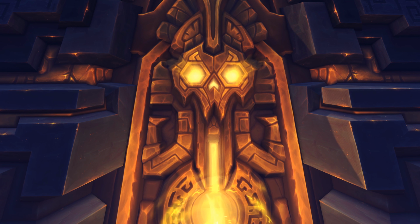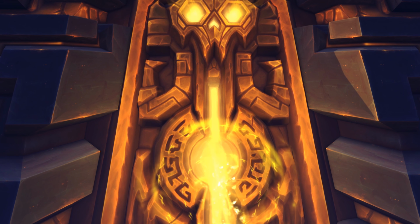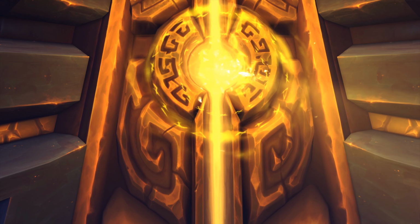Today we're gonna preview the Claw set from Uldir. Unfortunately, Blizzard didn't add all of the necessary models for the set to work on all of the races. In fact, it only works on the human male. I will show an example at the end of the video so you can see exactly what I mean.